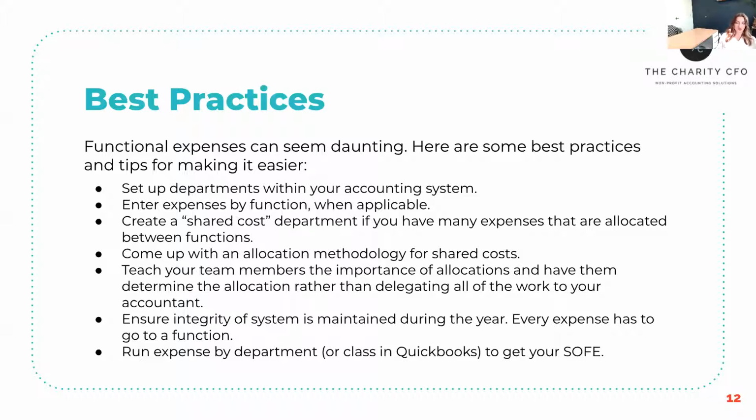More specifically, it's usually around occupancy, right? So rather than going into every single invoice and saying, okay, 25% goes here and 30% here and 40% here for every single utility bill, usually what I do at the end of the month, I just code everything to the shared cost department as I pay them. It's literally just the department name, shared costs.